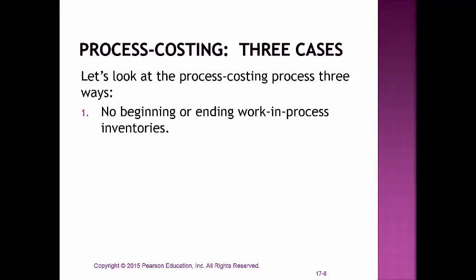Alright, so we have three ways that we can go about looking at how we do this process costing. This first one right here, to make it very, very simple and easy, we could take a look at a case where we have a process that has no beginning inventory in it, and then we start some units of production and we complete all of those units that we started and transfer them out, leaving no ending work in process inventory. Okay, to do one like that is very, very easy.